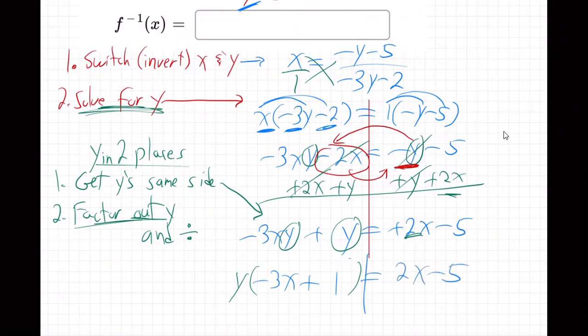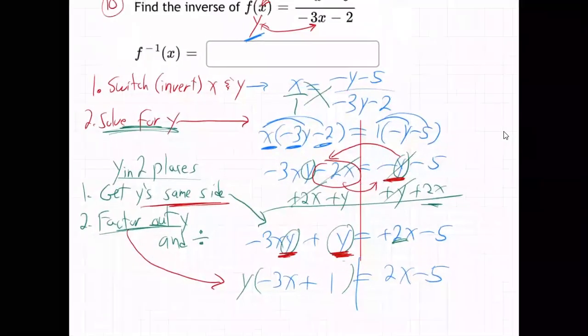Are you tracking with me? See what's happening there? If I was to take that y and multiply, I'd go right back. That'd be minus 3xy. And y times 1 would be y, wouldn't it? So I just factored out the y because they both had a y. That's why I got the y's on the same side, because they both had a y. Then I could factor out the y.